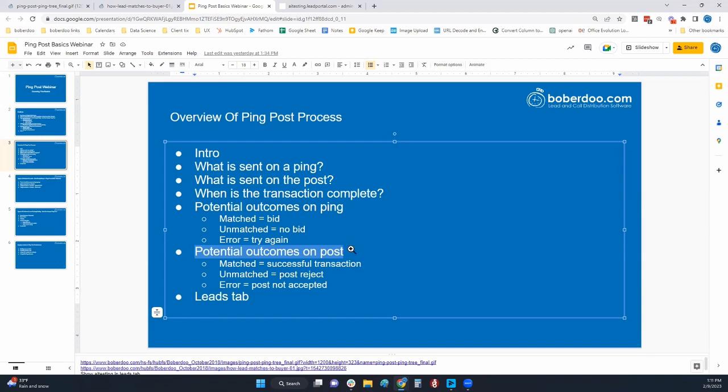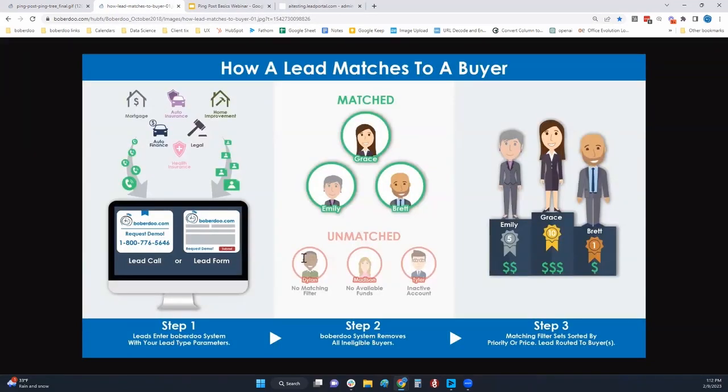So along the way, when you return the matched response back to the seller, that means that the transaction is successful and complete. And unmatched is where we get into post rejects. What that means is when the full lead details came into step one, we excluded additional partners, typically their filter sets, that were included on the ping. So that means they sent additional fields that caused the filter set to exclude. That's very common. Another one is a duplicate.